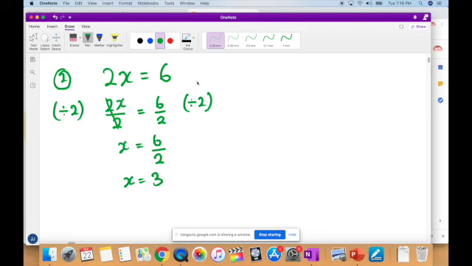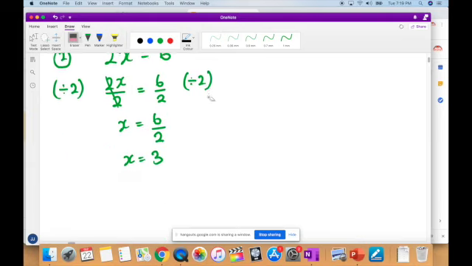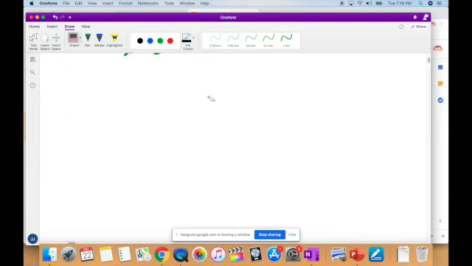Now, it's easy for us to fling the 2 across and jump from this step to this step. But this step here is why. You understand? Yeah. This step is why that works. And that is the more important thing. Knowing why it works. You okay, Caitlin? Yeah. Well, let me see how okay Caitlin is, right?